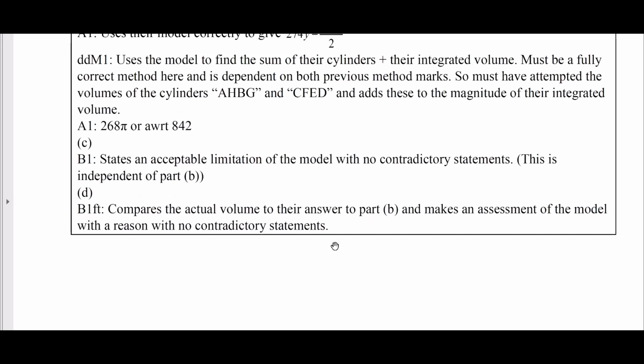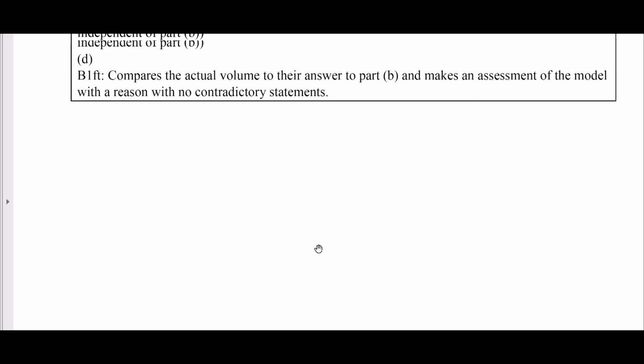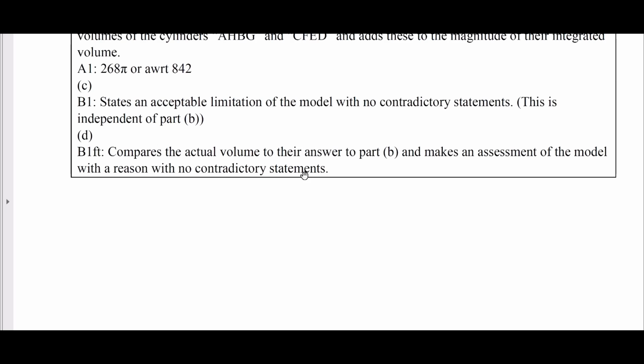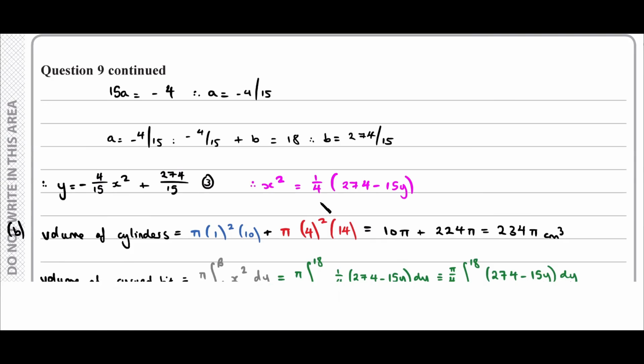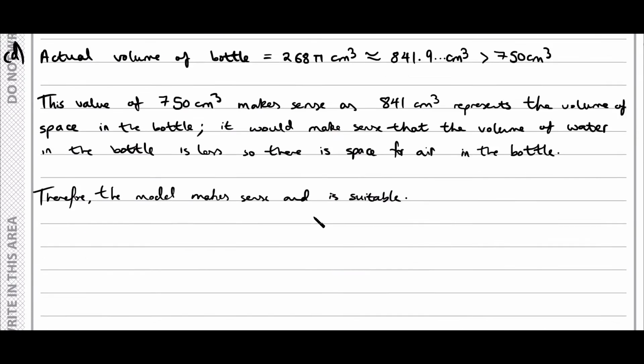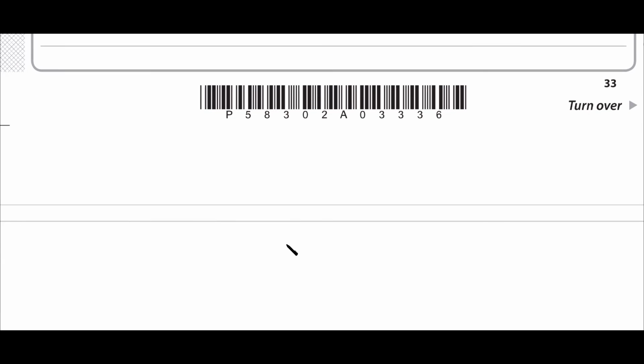So if there's no addition, okay, yeah, so over here it makes an assessment of the model with a reason with no contradictory statements. So with these sorts of modelling questions, you have to think about common sense in real life situations. So anyway, that's the end of the paper.